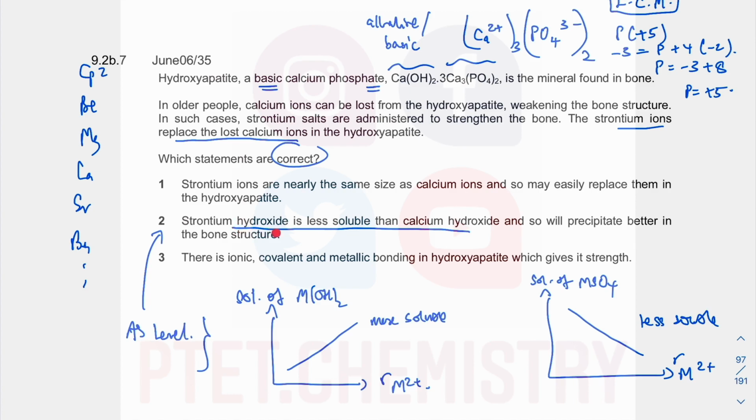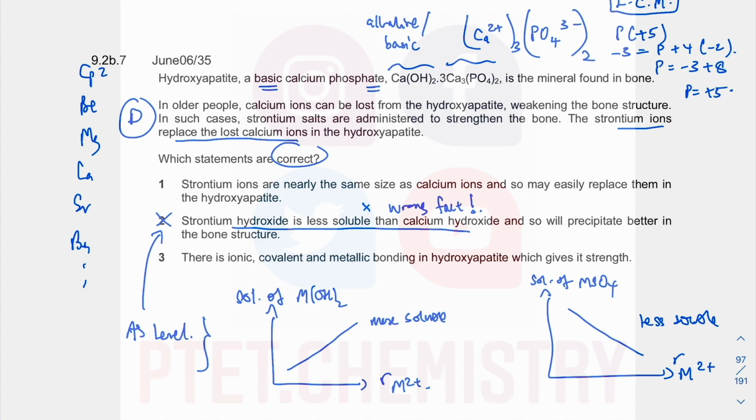So this statement itself: strontium hydroxide is less soluble than calcium hydroxide. Strontium is below calcium. Strontium hydroxide is more soluble than calcium hydroxide. This is a wrong fact, because the factual thing is already wrong. So it is wrong chemistry, we can rule it out. Therefore, you are only left with one option, which is just D, because if number 2 is wrong, then the answer must be just number 1.